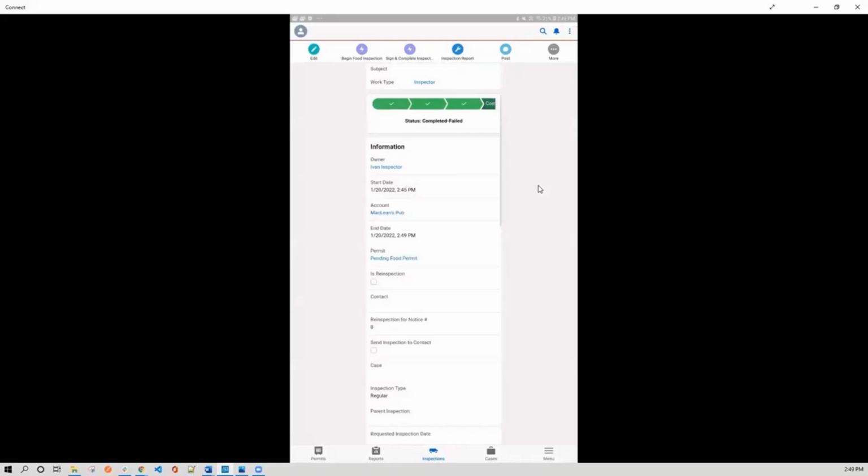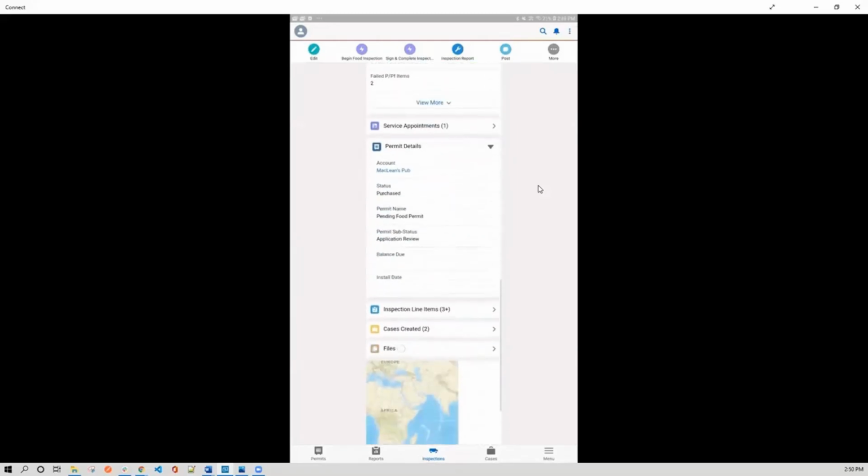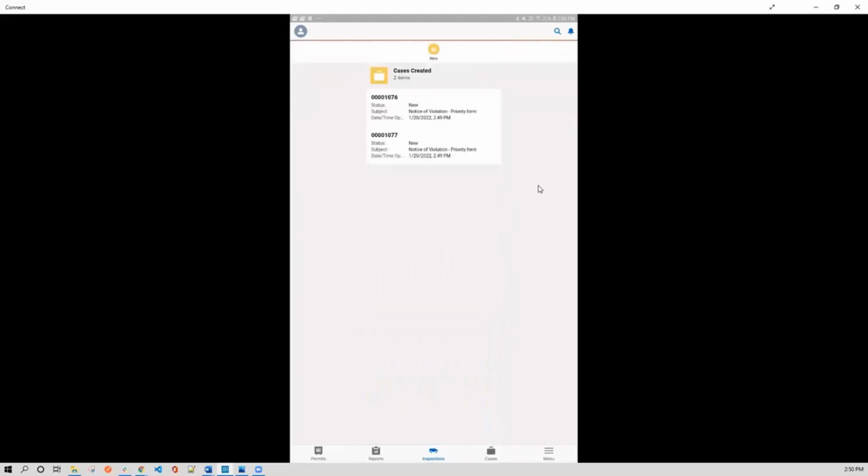And you'll notice that what the system did is it automatically moved the inspection to completed failed because of the priority items that we had marked as non-compliant. And if we scroll down here, we'll also see that it created 2 follow-up cases for us to go back and relook at each of those items again.